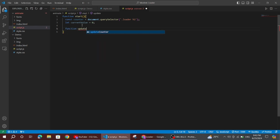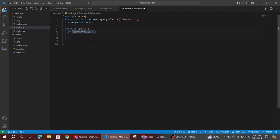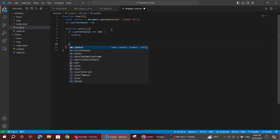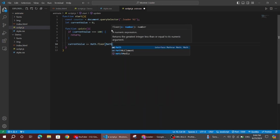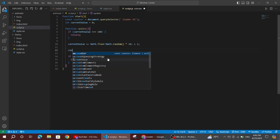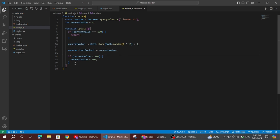Next, we'll create another function that will update the value of our counter. First, we'll use an if statement to ensure the value doesn't exceed 100. If it does, the function will return. Then, we'll increase the current value by a random number using the Math.random function. We'll create another if statement to ensure the current value doesn't exceed 100. Then, update the inner text of the counter and set it equal to the current value.